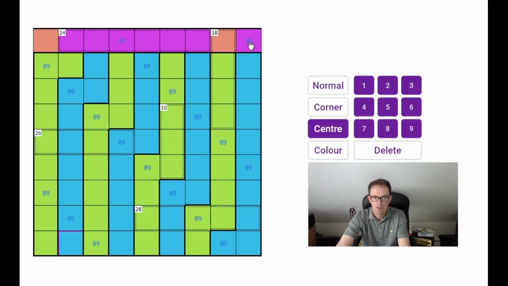There's going to be 8, 7 and 6, that's possible. If this was an 8, we could have 7 and 6 in these two cells. And the other way is, if this is a 9, a 9 and a 7 and a 5, 9, 5, 7 is the only other way. So this cell is either 5, 6 or 7, using that logic, as is this cell, which again allows us to fill in a lot of other cells with the numbers 5, 6 and 7. 5, 6 and 7 here, this cell, this cell, this cell. All of this diagonal must be 5, 6 and 7.